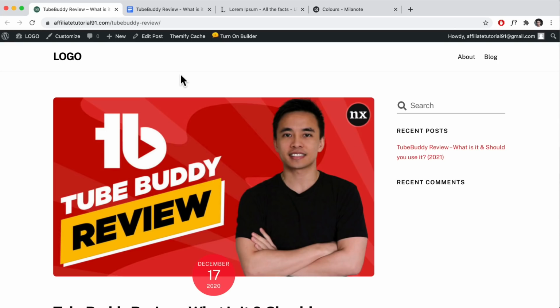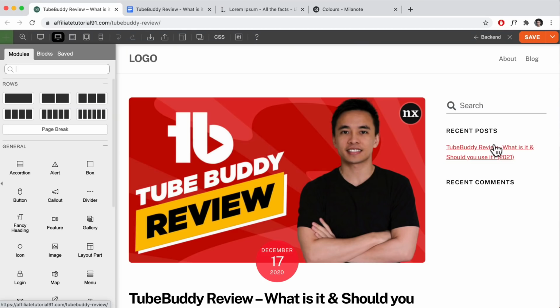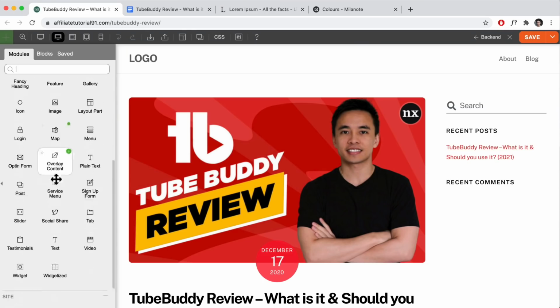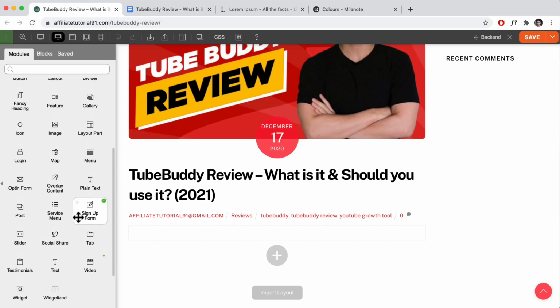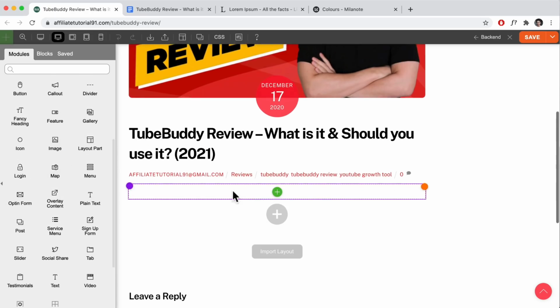First of all, we can turn on the builder on the top, or you can turn it on over here. And then on the left, we've got the modules again. Generally there are quite a lot of modules, but you don't really need to use all of these. Most of the time I just use the text module, video module, and the image module. Over here is where we can actually put in our content.